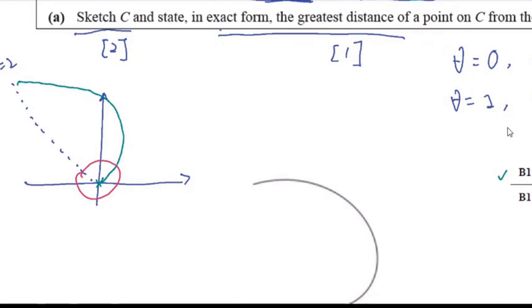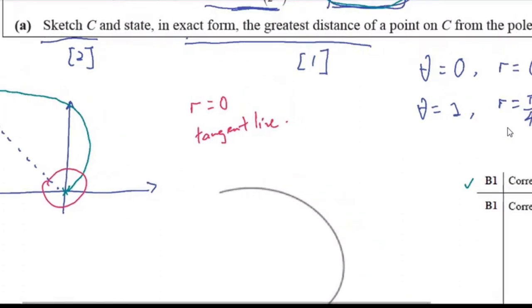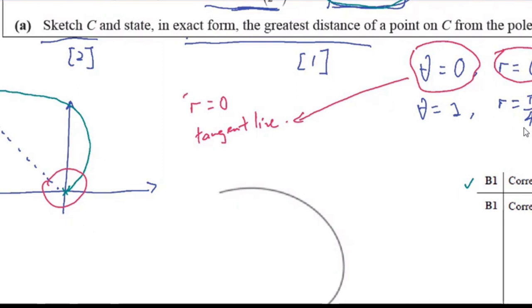Because we know that when r equals 0, it can actually give us a tangent line. So when r equals 0, let's see what the situation is. If we have r equals 0, theta equals 0, this means that theta equals 0 here is a tangent line. Because to find the tangent line at the origin here, we let r equal 0, and then we find what the value of theta is. So this value of theta is a tangent line to the curve.